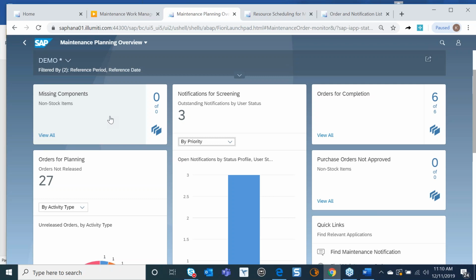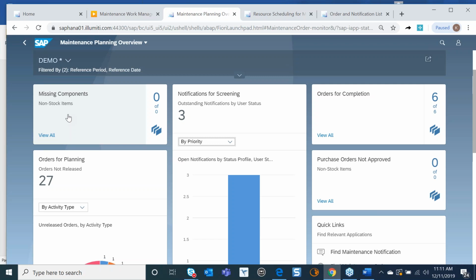Right? So when we save our work order, it gives us a delivery date for our materials. This card will show us all of our non-stock materials that are missing from our planned work orders. So if we are planning a work order and a bearing is supposed to be received yesterday and it's still not here, then this would start in real time. It would give us that number and let us know that we're missing a component for a work order. And if we click on this card, it'll take us directly to that work order that it's missing.